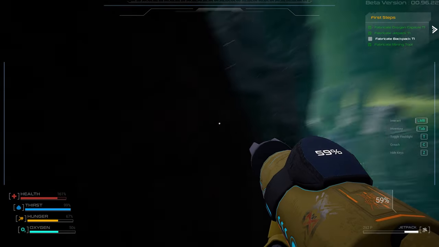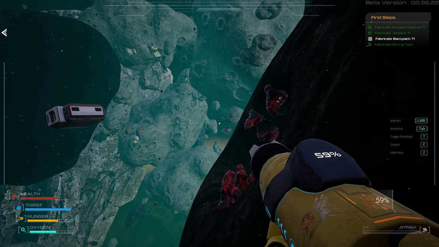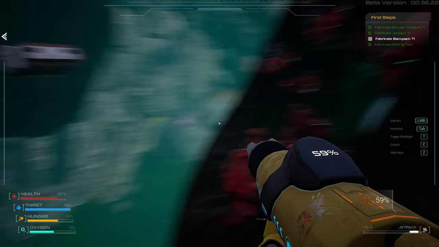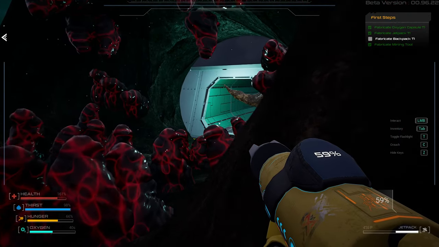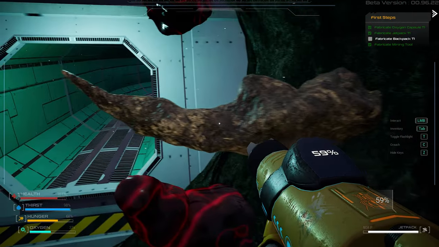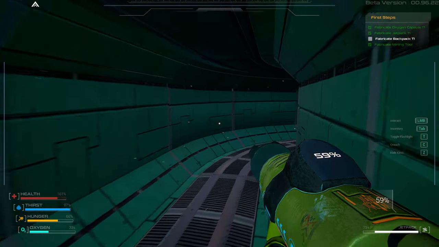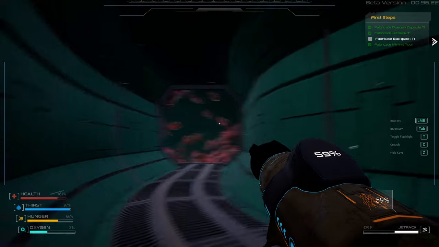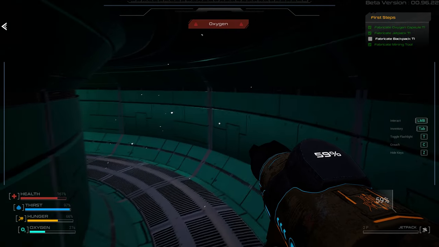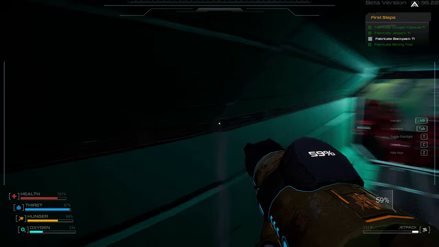Oh, I'll drill you, baby. Okay. So we have enemies. That's dope. I love it. What are you hiding in here? I'm not making it out anyways, bud. So we're going to go in here and check this out. For science. Location is not available for prologue. Okay, so that ends the area for the demo.